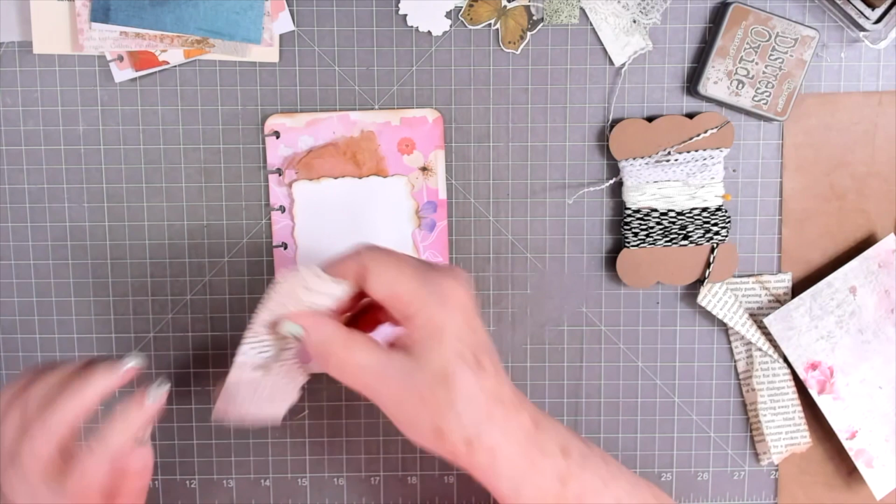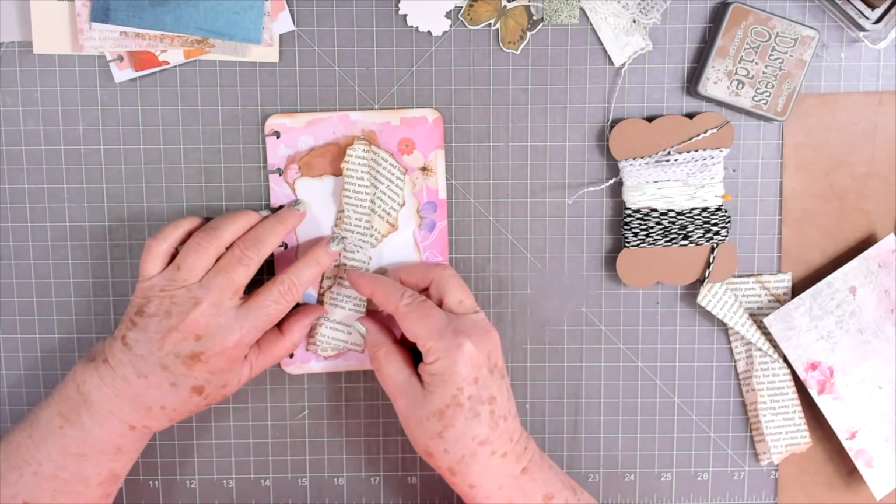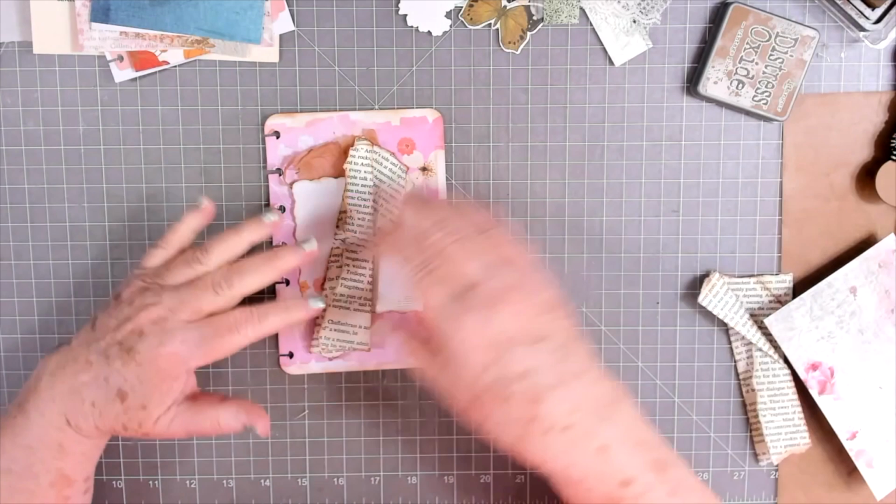All right, so that will go like that maybe. Okay, and then we'll decide what we want to put on top. So I'm just gonna go ahead and start gluing these pieces.